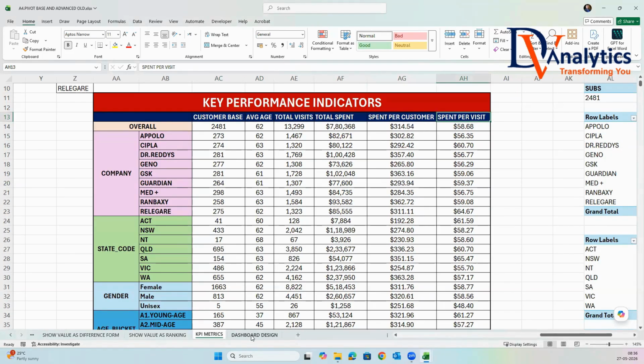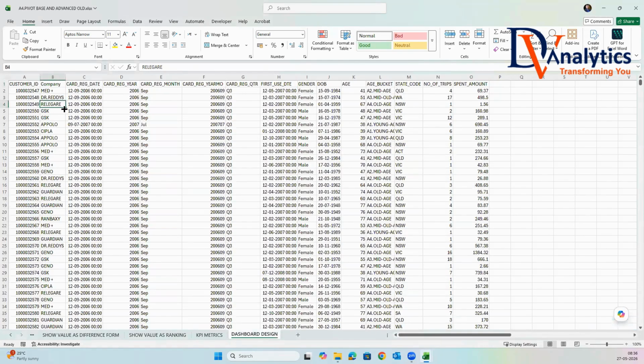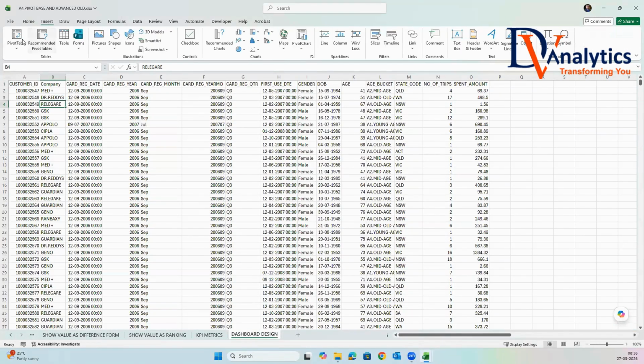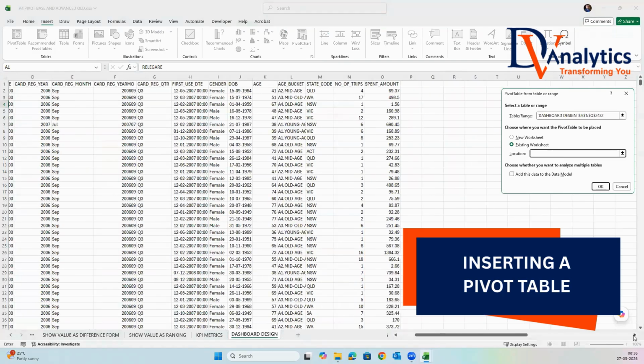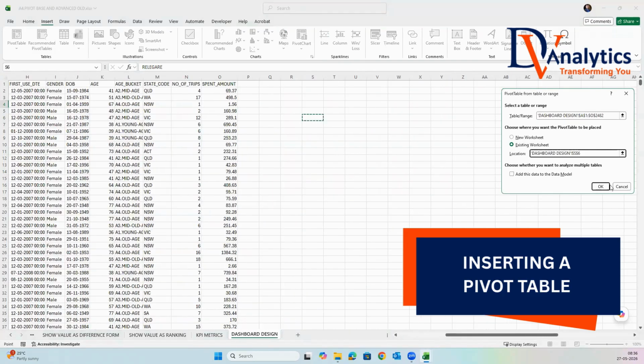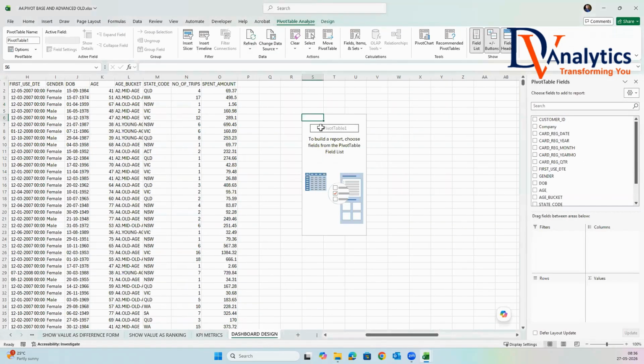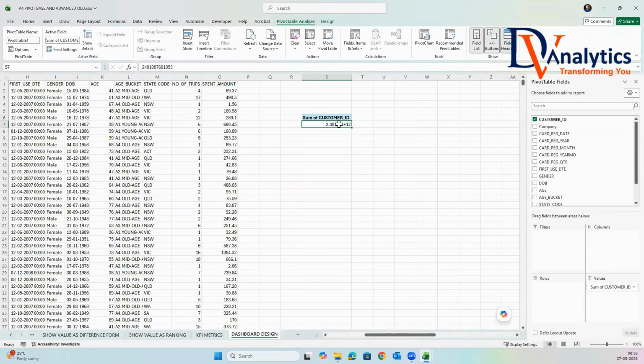What we will do here, selecting this data, I go for creating, insert a pivot table. I would be creating a pivot table in the same location here. In the same location, when I get this pivot table, what will I do with it? I'll be starting with customer ID, and I want to make this summarized value a count of customer. I want to take it here.